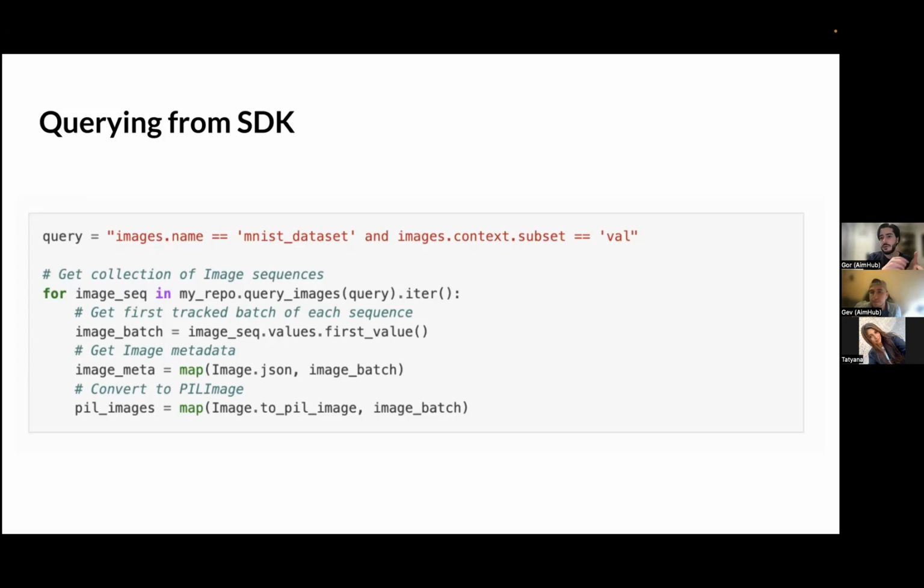Yeah, great question. Let's say you already have a ready training script and a ready model. You just instrument the AIM SDK, meaning you initialize the run and add lines to track hyperparameters, metrics, images, and other metadata that you need to track.